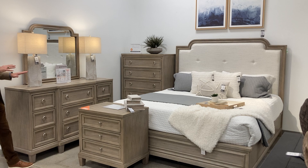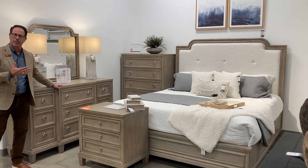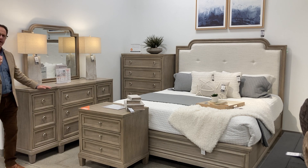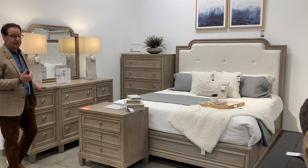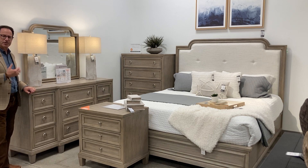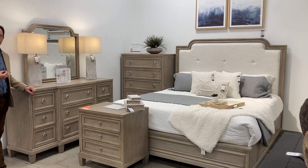These lighter finishes really open up the home. If you go shopping and look around, you'll see this look from companies like Bernhardt and other higher-end brands — you might see them at a retailer. But our pricing on this is so strong, such a great value. In many cases we're like half the price of what you see in the marketplace.